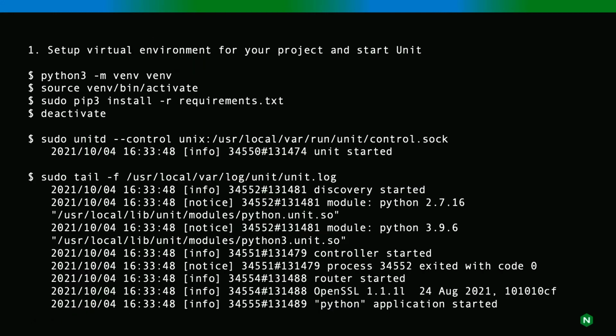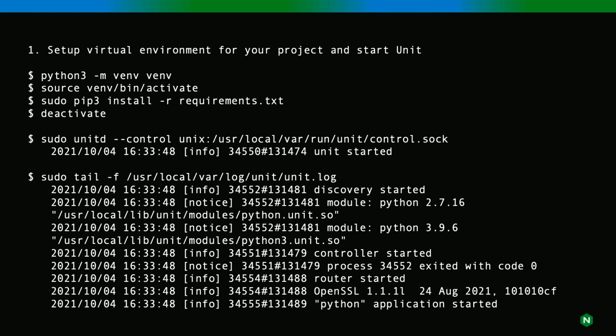Well, for unit, how would you deploy this? Well, you probably have already created a virtual environment of your application. You've gone in there, you've installed any requirements that you have into that particular folder, and then you've deactivated and taken away from the virtual environment. At that point, you have the application sitting on the disk. All you need to do is issue one API command.